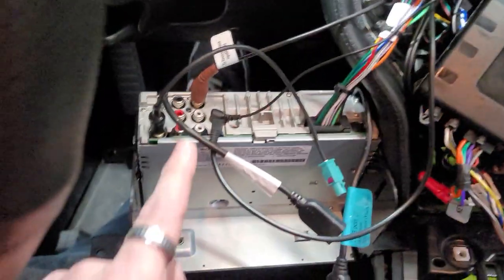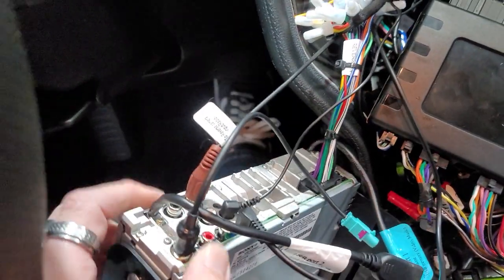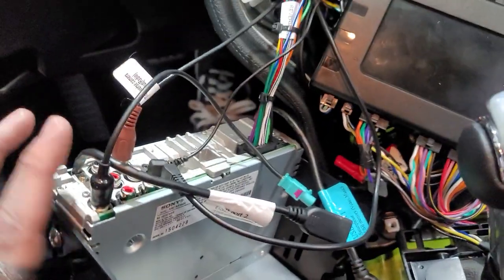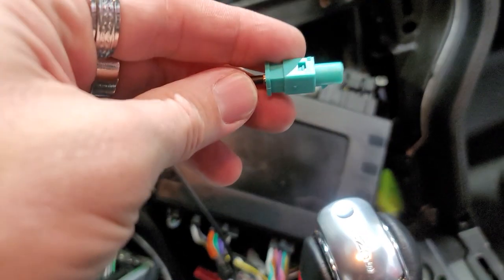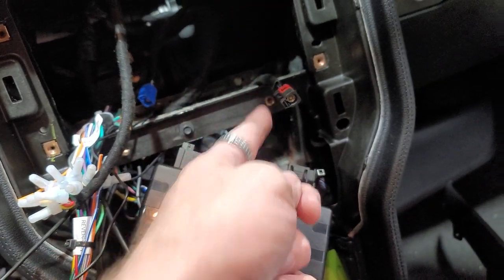All right, we have everything plugged in over here. This is for the reverse camera. Steering wheel controls goes to here. Your antenna, which we're gonna plug this antenna, this green one here, into the black one. There is a blue one. We tried it, it didn't work, so we're gonna try the black one.